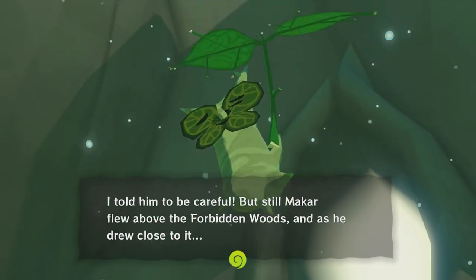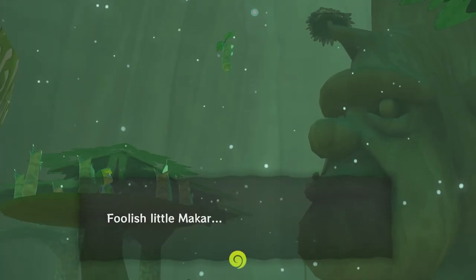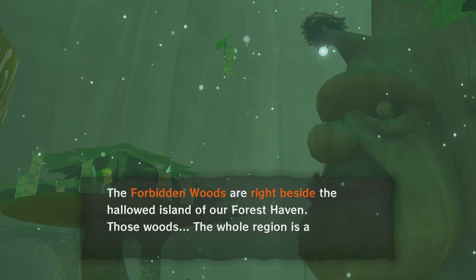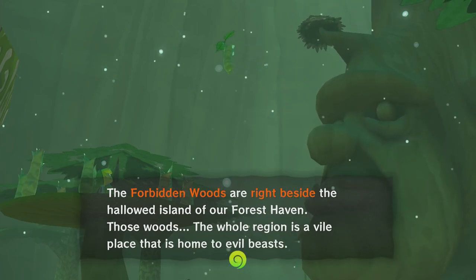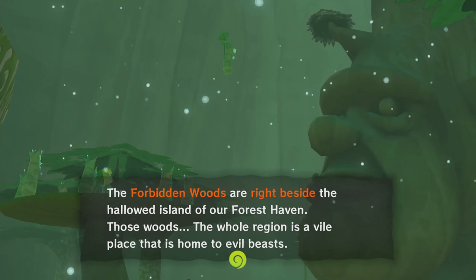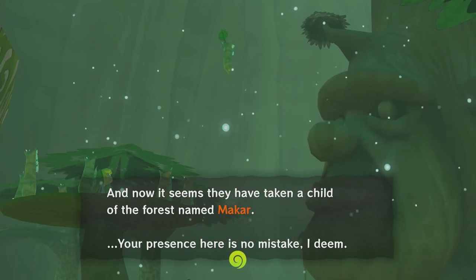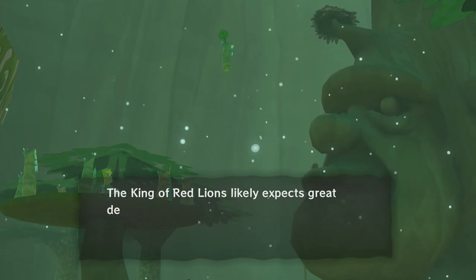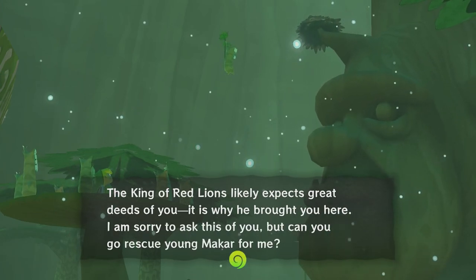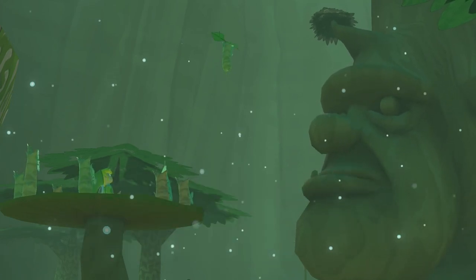I told him to be careful, but Makar flew above the Forbidden Woods as he drew close to it. Foolish little Makar. Link, you have heard all this? The Forbidden Woods are right beside the hollowed island of our forest haven. The whole region is a vile place that is home to evil beasts. And now it seems they have taken a child of the forest named Makar. Your presence here is no mistake, I deem. The King of Red Lions likely expects great deeds of you. It is why he brought you here. I am sorry to ask this of you, but can you go rescue young Makar?